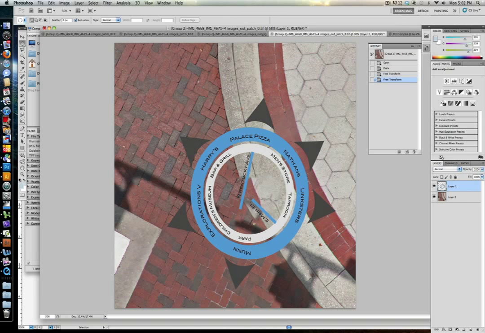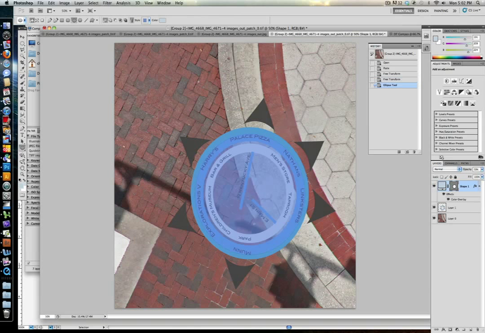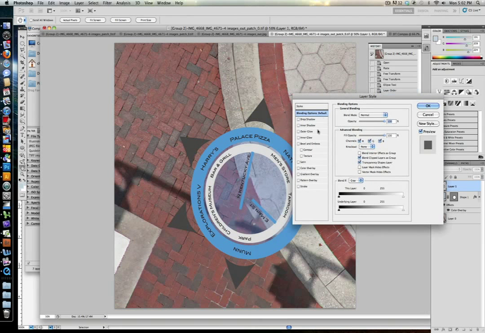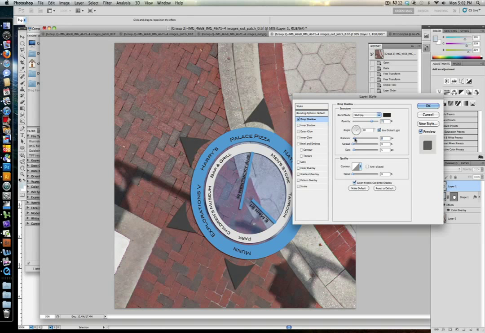Okay. Now I want to add a little contrast between the actual image itself and the ground that it's above. So I'm going to take my ellipse tool and draw a circle over the virtual tour icon. And I'm going to organize the layers over here on the right, and I'm going to drop it below my layer 1. I'm going to thin out the opacity to about 30%. And then I'm going to double click on my layer 1, which is my logo, my image. I'm going to add some drop shadow to it, give it some distance, make it feel like it's floating above the ground a little bit.